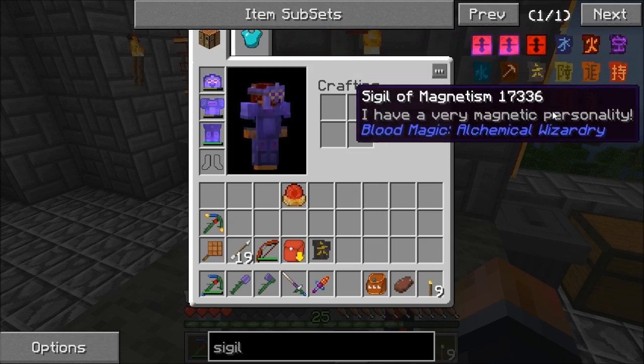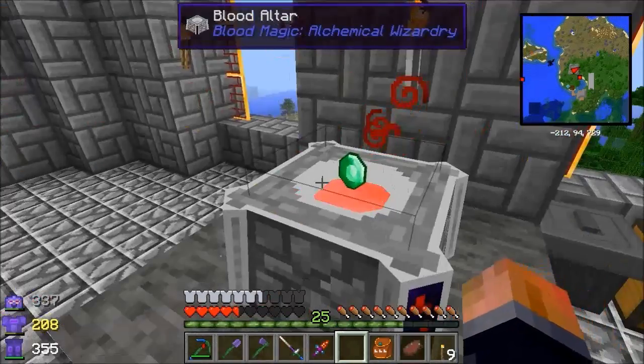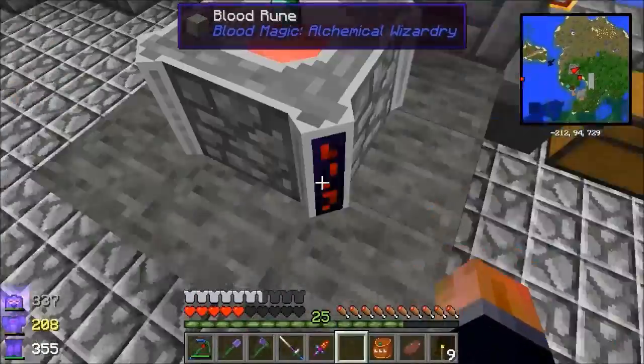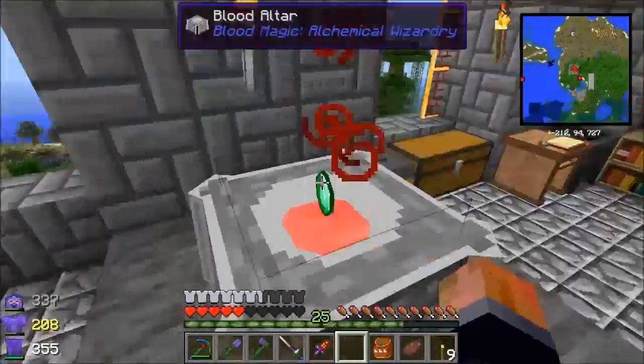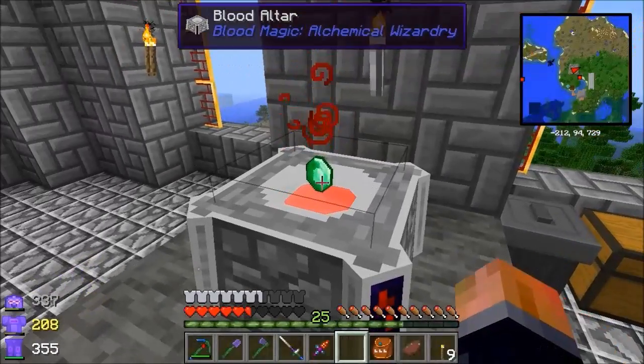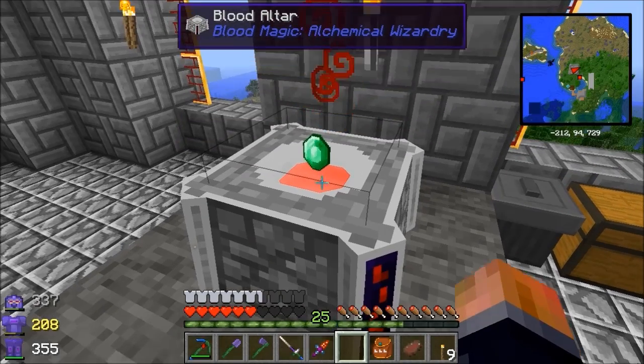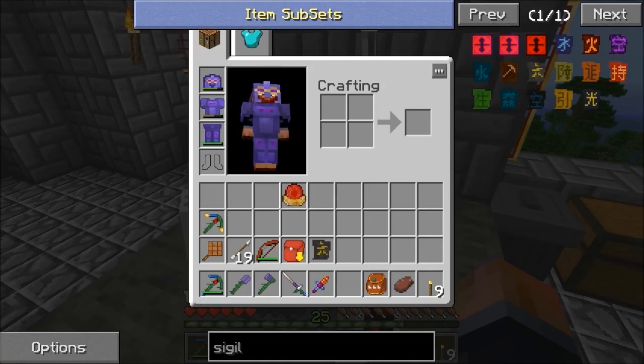Now we're going to make some sigils, and we're going to upgrade our altar a little bit. Now we're not quite ready for tier 3 yet. Remember, this is tier 2, because it's got these stones around. What we can do though is up the amount of blood we get per stab with a knife. So let me just double check where these are placed. I'm fairly sure they are placed around the edge.